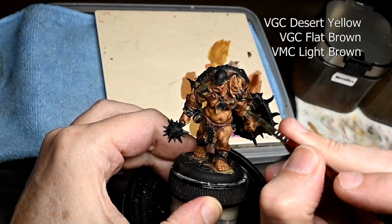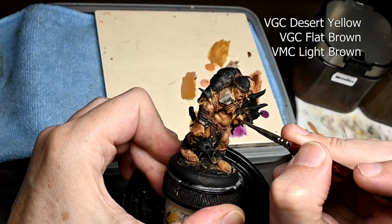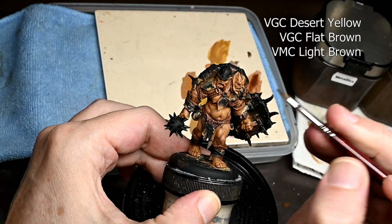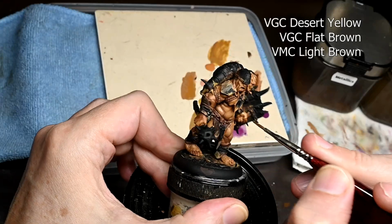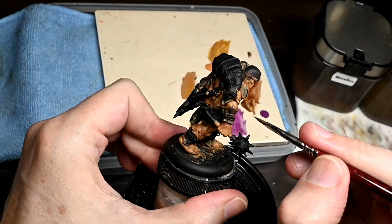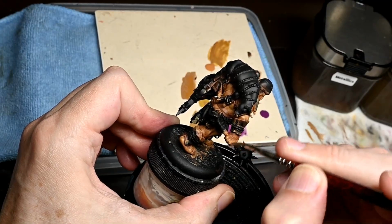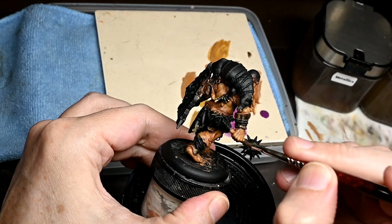In this case, since the colors I've been using aren't too bizarre, mixing the desert yellow with the flat brown got me close to what I needed. However, because of the red and the brown going over the yellow, that gave the skin an orange tint. So I needed to mix some orange, in this case light brown, in to achieve the color that was closest to what is currently on the skin.